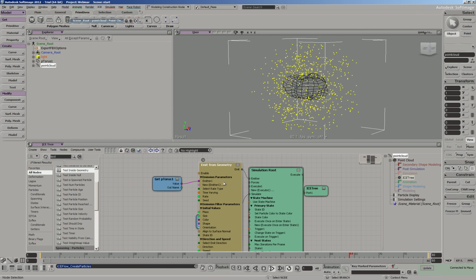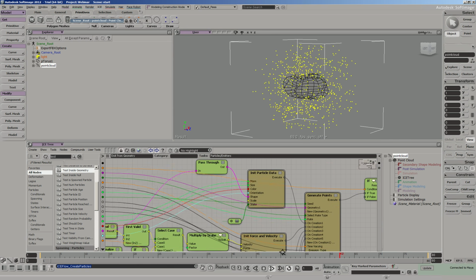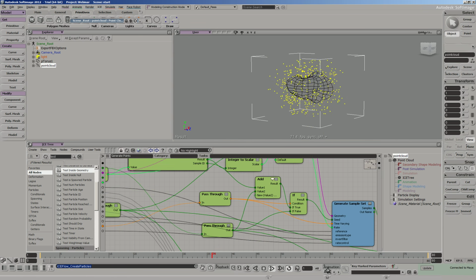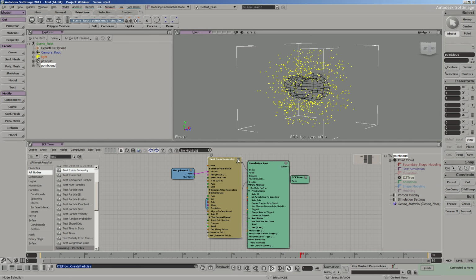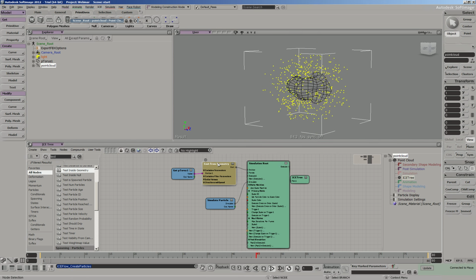And you know what? The particle emitter is just another compound. You can dive into the particle emitter and see exactly how that's wired up, right down to the nitty-gritty of how those points are actually generated within the Softimage architecture. So it's a very open system as well, very expandable, flexible, etc. So anyway, let's go and let's tune some particles.